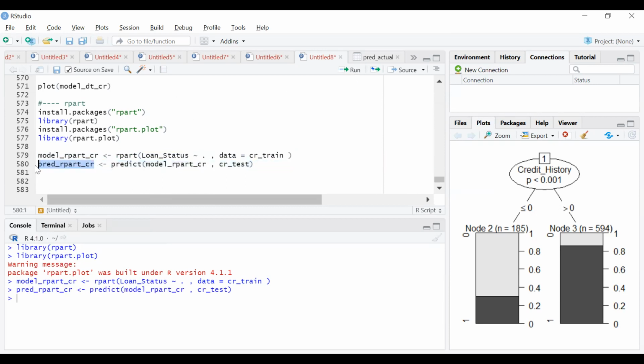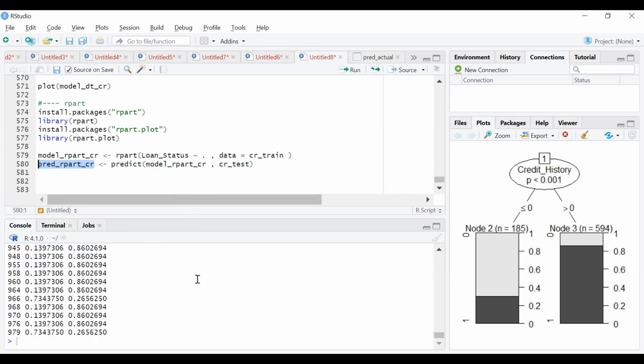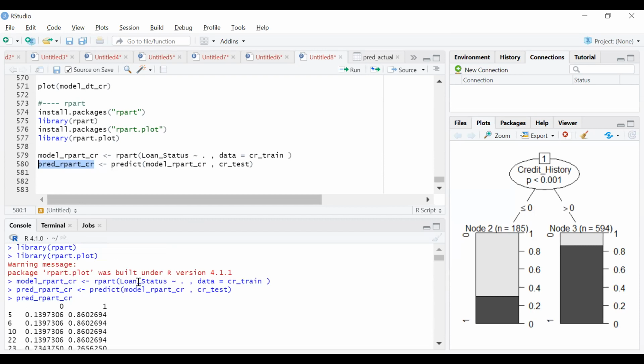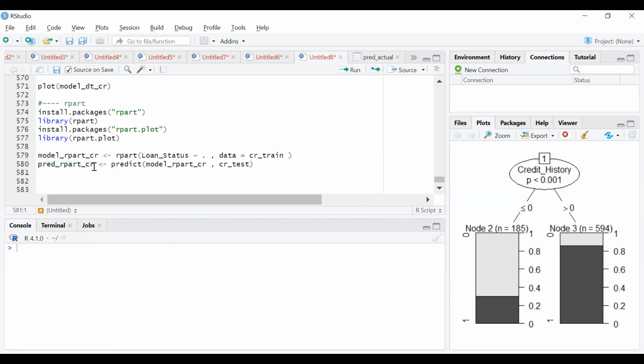Prediction done. Let's see, are the predictions 0 and 1? Predictions are not in 0 and 1. Predictions are in probabilities. Okay. उसके आगे लिख दो prediction in probs.